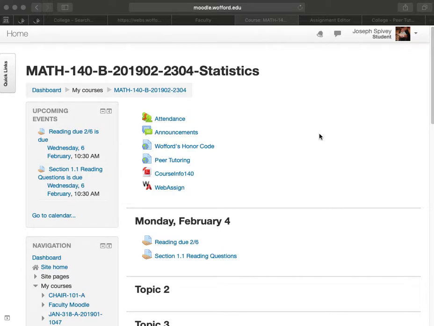One of the things I love about Moodle is that it allows me to be transparent about my grading and transparent about the attendance and all that sort of thing, so that if I make a mistake, you can communicate to me and we can work that out, right? So it's just a way really for you to check to make sure I've got everything that I need to for you. So do double check what your attendance is.